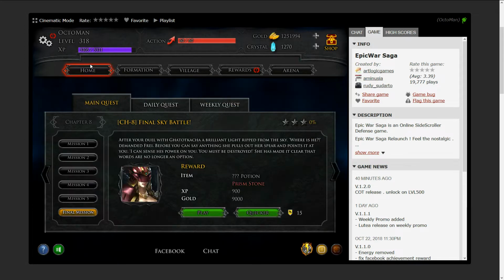I'm not 1% sure how to access this again. Okay, it's just because of that button. Okay, that's cool. So once again, since I'm not on level 500 over here, I cannot do Cave of Trials yet. But I guess sooner or later we're gonna go to the point where we are able to.